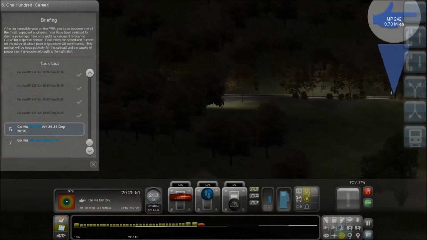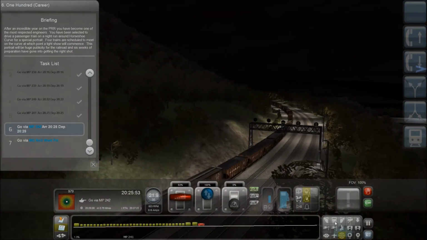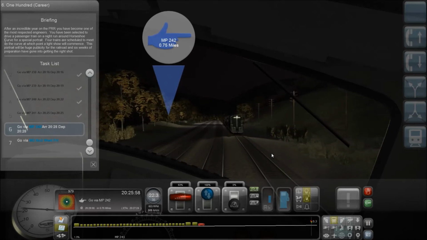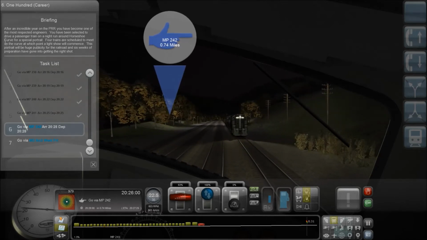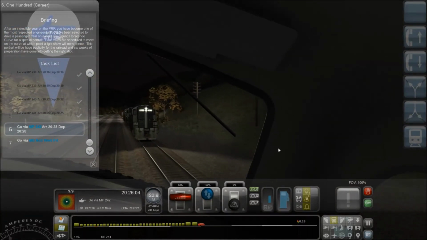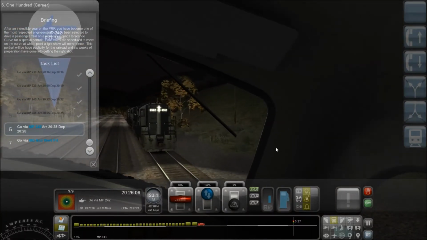Oh, here's all the people here at the horseshoe curve. Everyone's waiting for... Yeah, this guy's in a helper engine. That's cool. We'll honk to the helper.